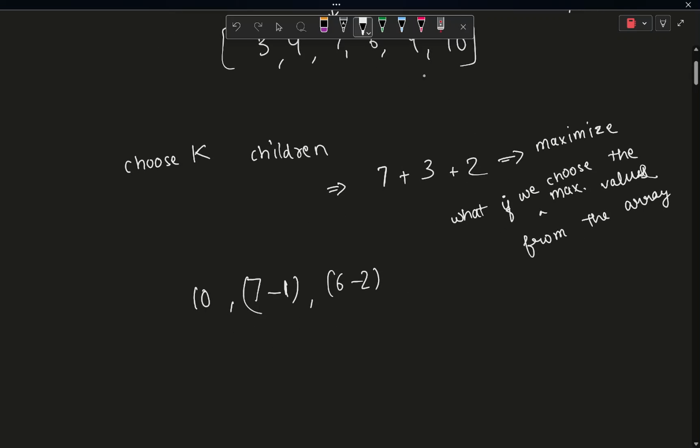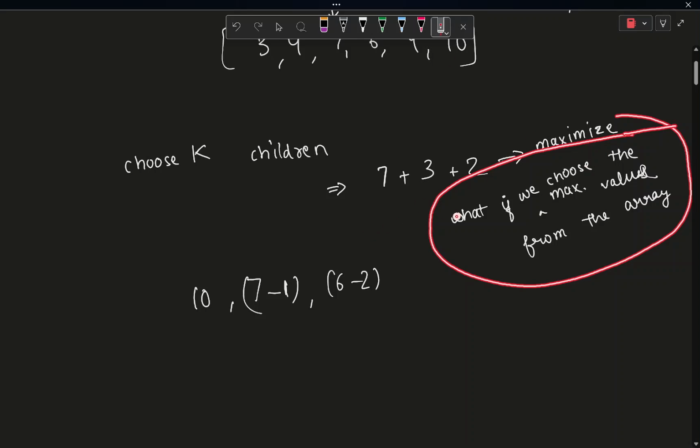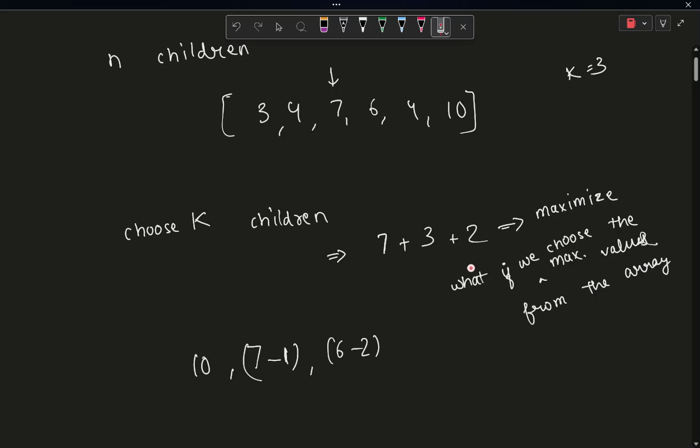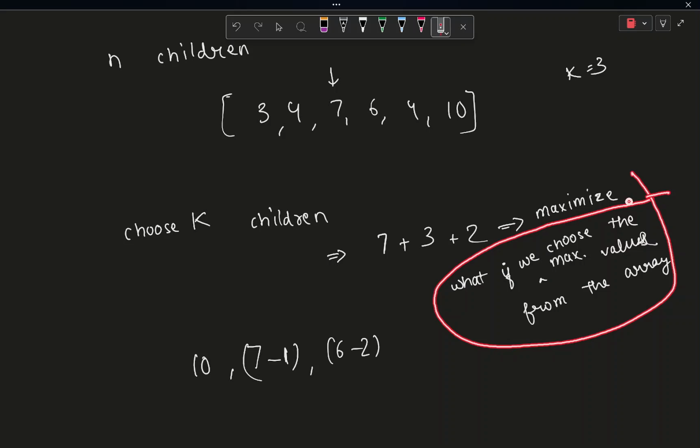Now coming back to the idea we had got. If I was a beginner, I would have definitely got this idea, and I would have had a doubt: how does it guarantee that this will be my answer? Is there some way to logically satisfy myself that what I'm doing actually makes sense?